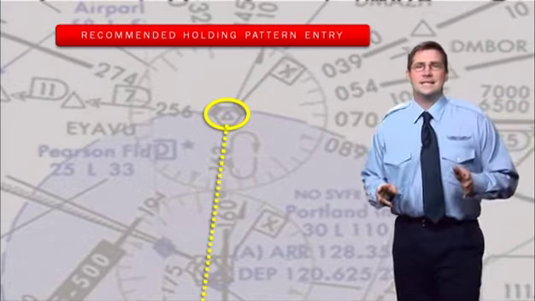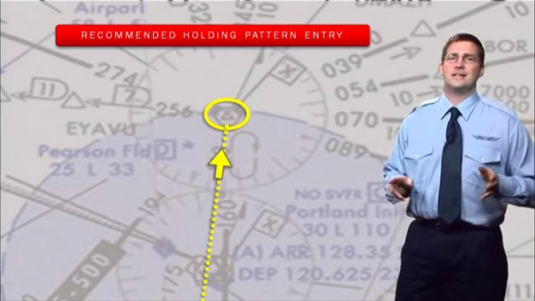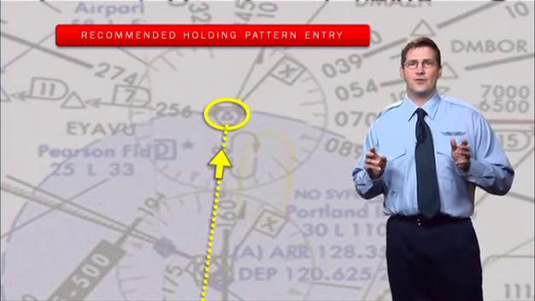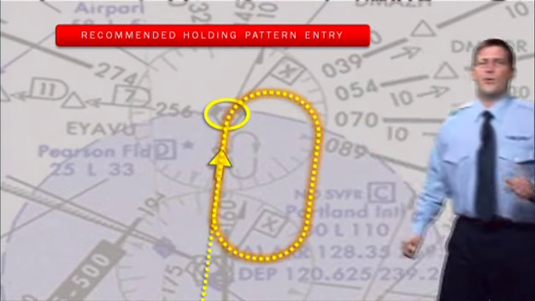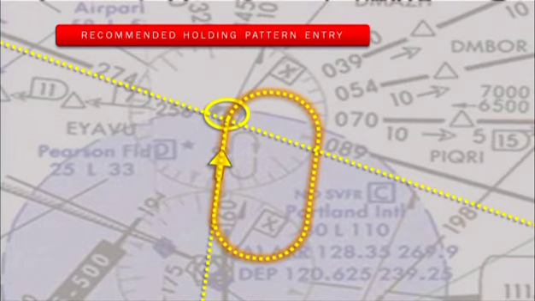While the published hold is set to the side of the VORTAC and radial for clarity, the actual holding pattern is on the holding radial, and the curve of the holding pattern starts right at the VORTAC station. Now, to figure out which entry pattern to use, you start by drawing a line through the holding pattern at the fix that is 70 degrees to the holding radial. Any airplane approaching the fix in this shaded area would use a direct entry.